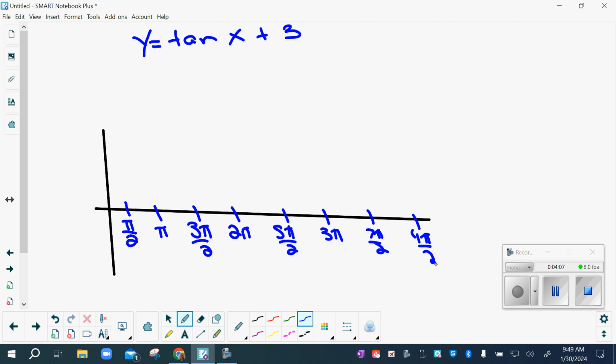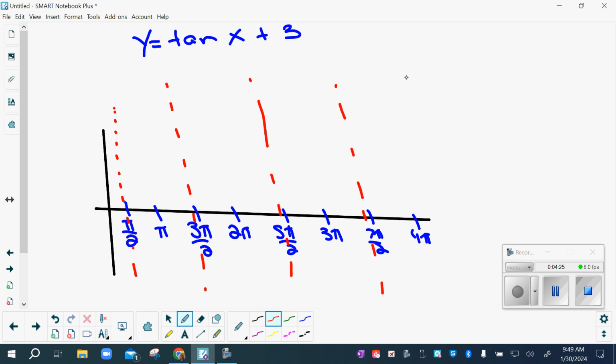Okay, I think I heard Jace already tell me what I'm supposed to do. My lava is in the same places, right? Anything divided by 2, I'm still going to have lava here. Lava, and lava, lava, and lava, and lava. Oh no, lava's over here. So remember how I crossed at 0, right? But now it's not going to be 0. It's going to move my midline up to 3, right? So I just take this dude, I just shift it to 3.